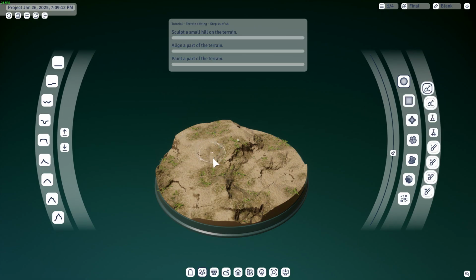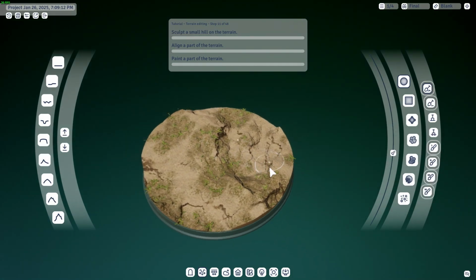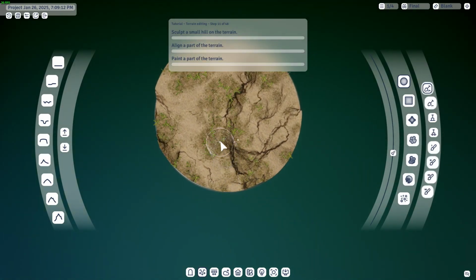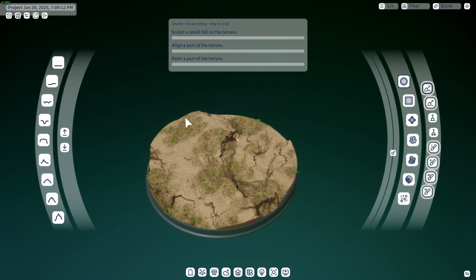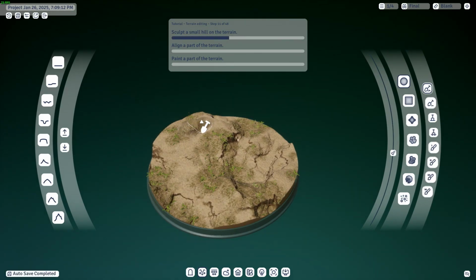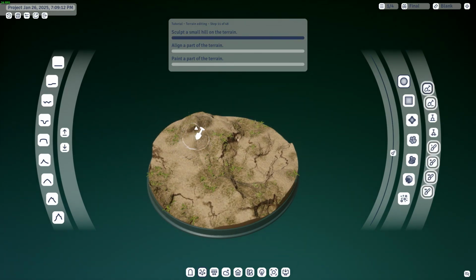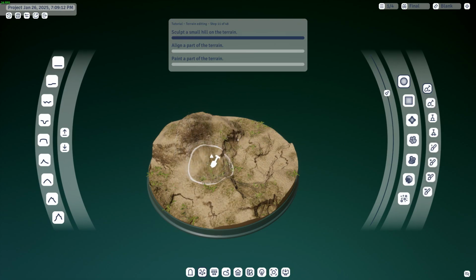Okay. It's weird that the dot does not align with the mouse. If I go to the top view, something is not right with the raycast thing. Can I hold shift to do it faster? I cannot. It's just very, very slow. Maybe here. It's a brush size. Okay. So we have a hill.